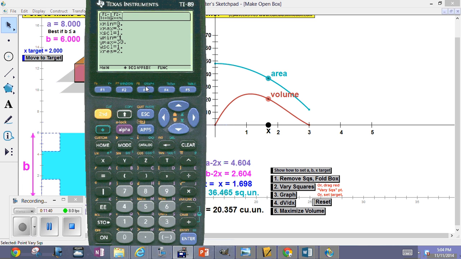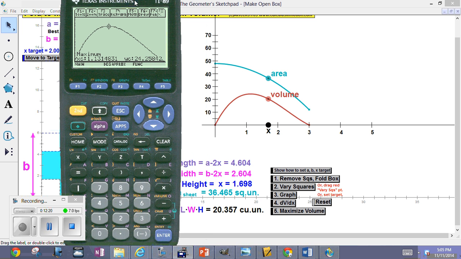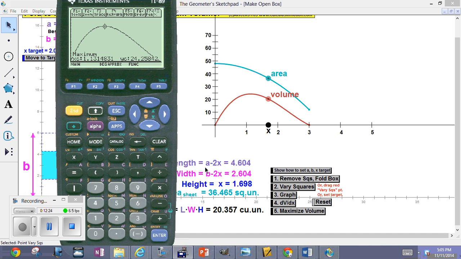Then we graphed the function, and it looks pretty much like what we see over here. We're trying to find that high point. So that's F5, and we're going to max. Max says, let's go first to the left of that point of interest, enter. Then scroll over to the right of that point of interest, enter. It locks on and tells you exactly what that high point is, the value of x. So it maximizes out with a volume of 24.25 when the size of the cut, x, is 1.13. That being the x, which we designated as the height, the width being 6 minus 2x, and the length being 8 minus 2x, gave us the dimensions of the box with the optimal volume. There you have it.